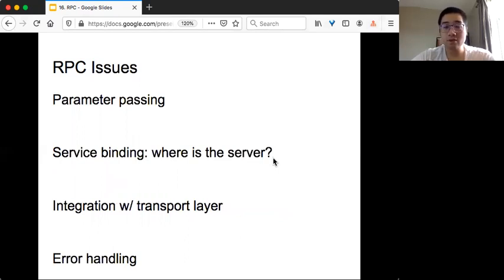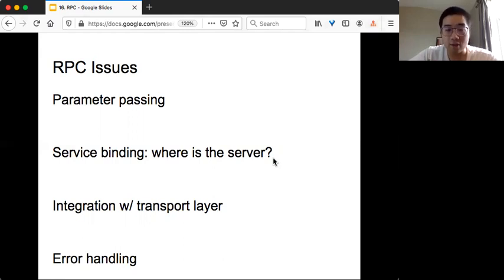But of course there's no perfect solution. When you use RPC, especially in wide area networking, or if your servers or machines are not very reliable, there are tons of issues. For example, how do you pass the parameters if the file is very large? On a single machine, everything is on the disk or in memory, and everyone can go get it. But in RPC, it's not that simple. You also need a location service: where's the server? Where should this message go? Suppose the server wants to send back to the client. What if it cannot reach the client? And all this kind of issue.